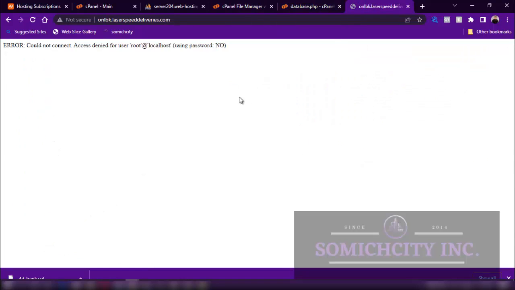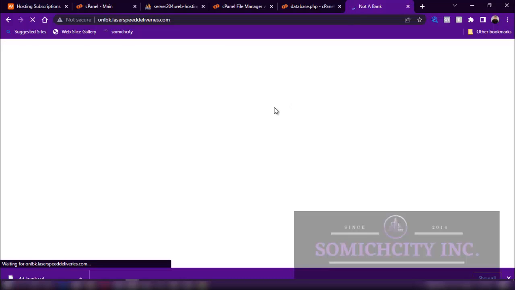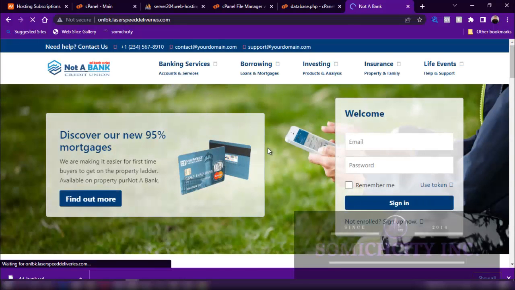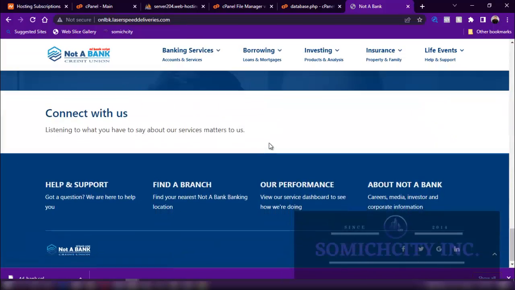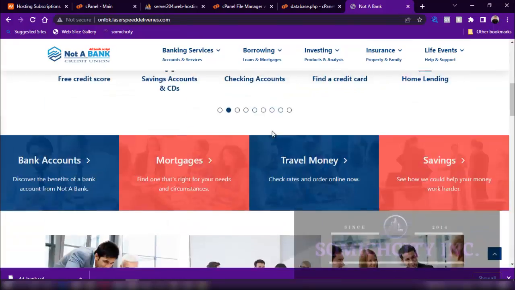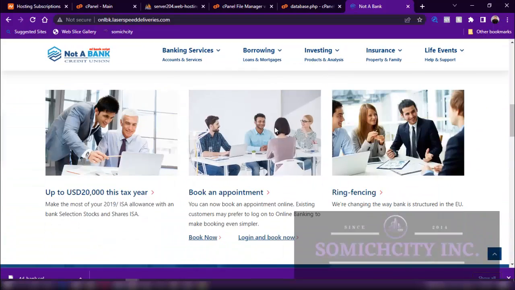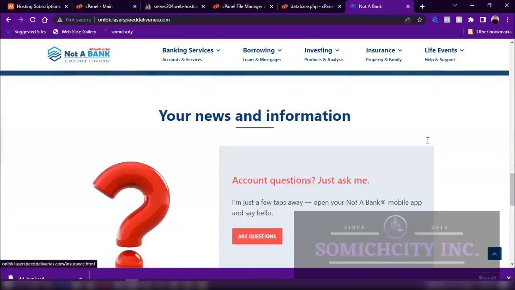Right, so Control F5 for hard reset. Yeah, and our bank is now working. So you can see that we are done with this in less than 10 minutes. We are already done building a bank. Alright, so you know how to edit this HTML document. You should know how to edit this HTML document.